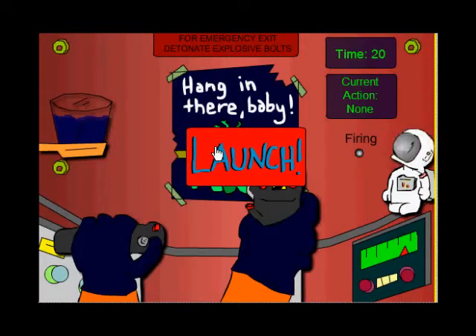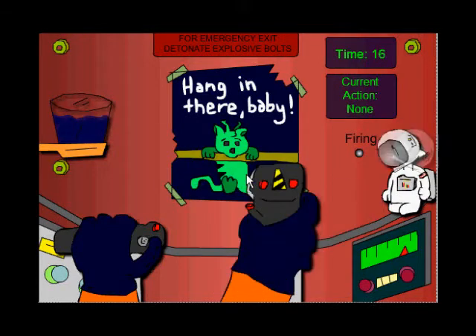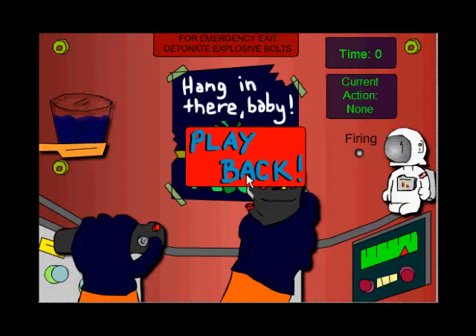Although this protection comes at a price. In order to provide complete 360-degree protection, our engineers neglected to place any windows or view screens on the ship. I don't know what we're going to do, but I bet you control it with WASD. You see, we're flying now — we have no idea where we're going. Go forward. Is there a game element to it? Okay, this sucks as a game.